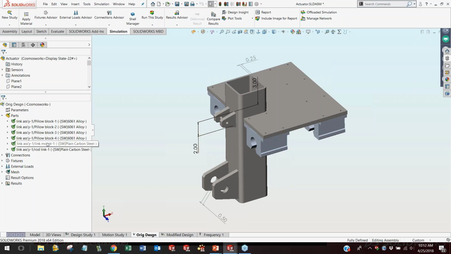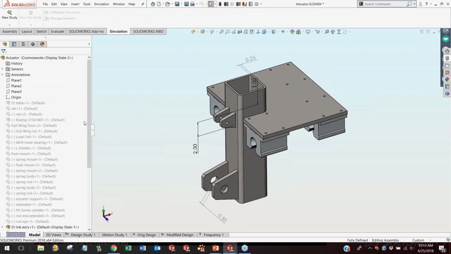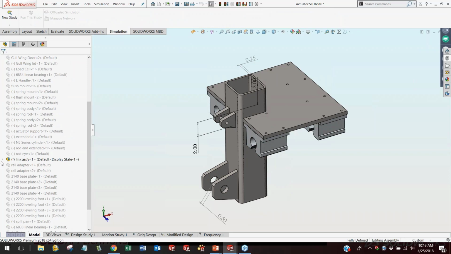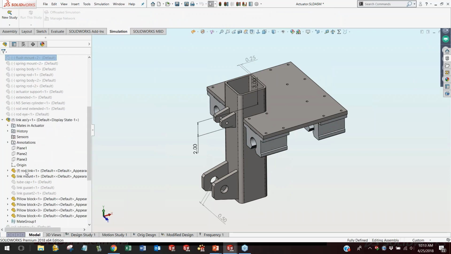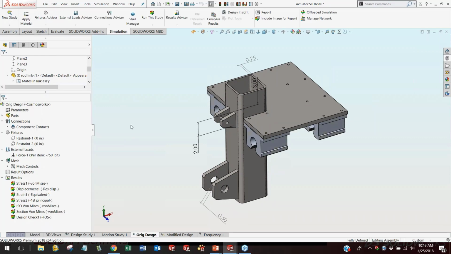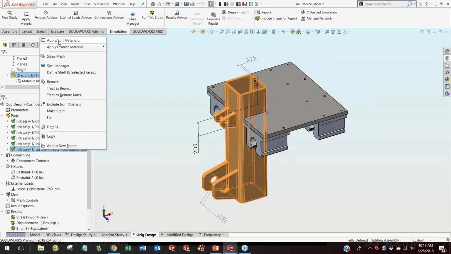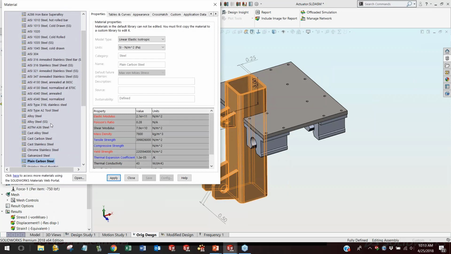And then we have this plate on top, and we have this little weldment made out of a tube and a couple of little pieces of plate, and that's made out of carbon steel. Any material that is defined in the SolidWorks model itself, we can find these guys. If I look at the rod link part, you can see it's made out of plain carbon steel. That will come over into your study. However, you don't have to use that. You can override it. I could go onto this part here, and I could say Edit Material, and I could choose any other material I want.